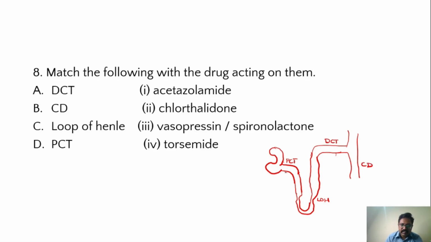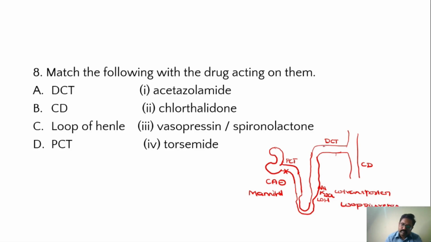So here, which is the drug which is acting at the proximal convoluted tubule? It is the carbonic anhydrase inhibitor, as well as the mannitol. Which drug acts here at the thick ascending loop of Henle? It mainly blocks the sodium potassium 2 chloride cotransporter. The drug which is inhibiting the sodium potassium 2 chloride cotransporter system is the loop diuretics.